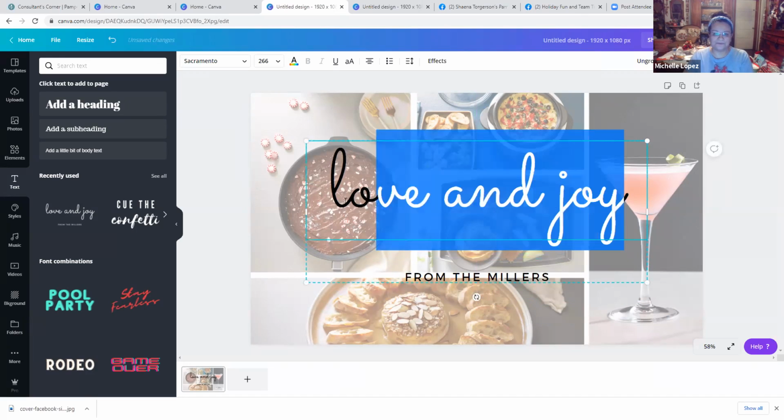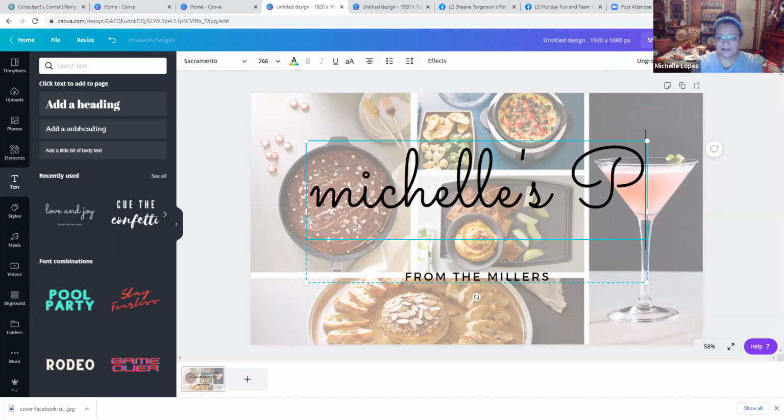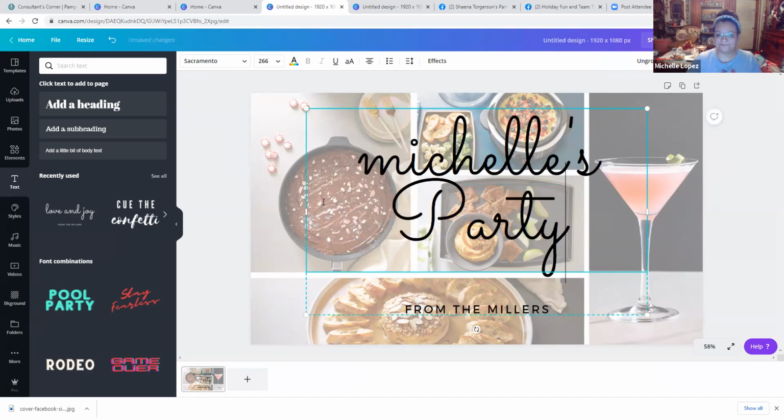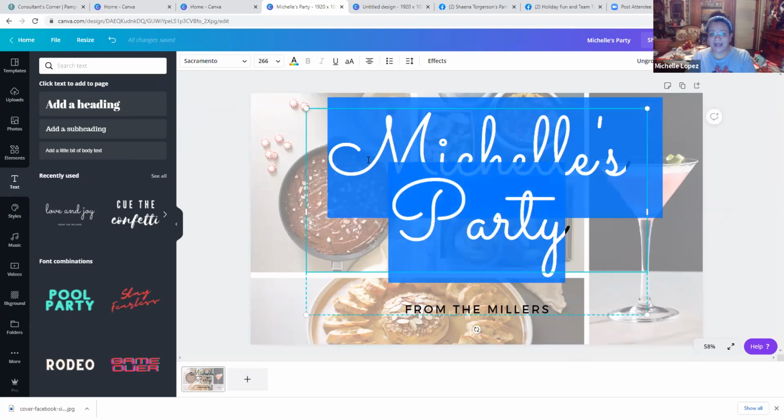Put this to Michelle's party. I didn't capitalize my M. So then I click my text and it gives me these two little lines because the way it's grouped, this is one size font and this is another size font. So I only want the top. I'm going to highlight that.